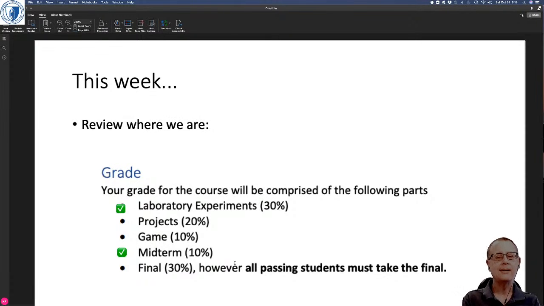Remember I said that you should think of the midterm as a practice. So what that means is I'm going to put into Blackboard a couple of calculated columns, right?